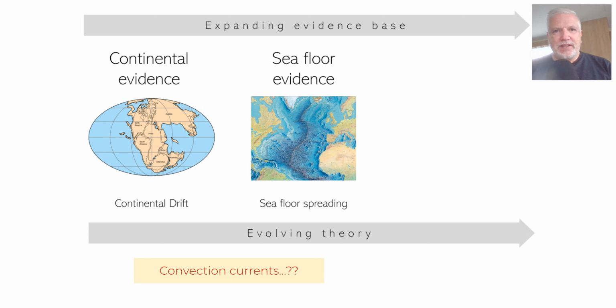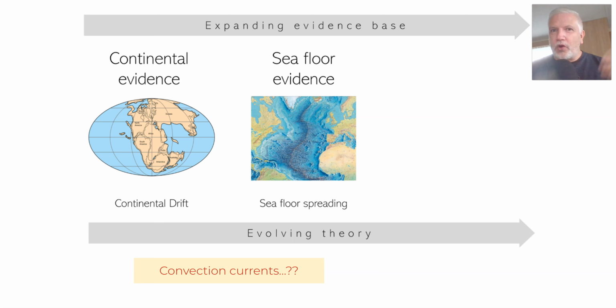So here again is our schema. This expanding evidence base started with Wegener pulling together all of the evidence in meticulous, incredible detail: the continental evidence of rock type, age and structural orientation, of the different fossil distributions, of glacial evidence and things like this. He came up with the notion of continental drift. It was Holmes who then came up with the idea that convection currents might be responsible for that, and then this plethora of seafloor evidence that started to come through after the Second World War brought us to the hypothesis, I should say, of seafloor spreading.